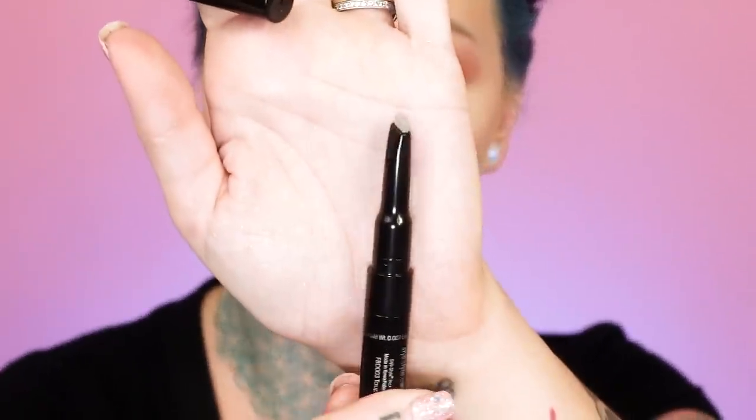Next it's time for some eyebrows. This is a Styly Style brilliant brows gel eye pencil — or brow pencil and gel duo. I had no idea there was another side of this. It's in taupe and it's $8.49. It's kind of shaped like the Tarte one that I absolutely love, so I wanted to see how it stacked up. It has gel on the other side so you can brush the brows in place after you've done them and they will stay put — that's pretty special. So far so good, this is working pretty well. I'm trying to get used to how large around this is. The color is nice — spot on. If you usually do taupe, this is going to work for you. $8.49, pretty sweet.